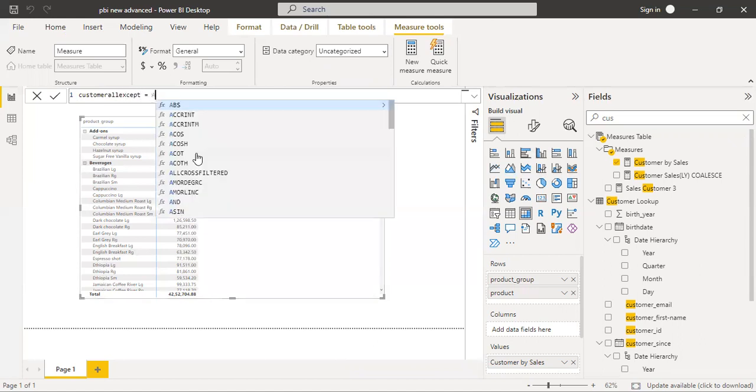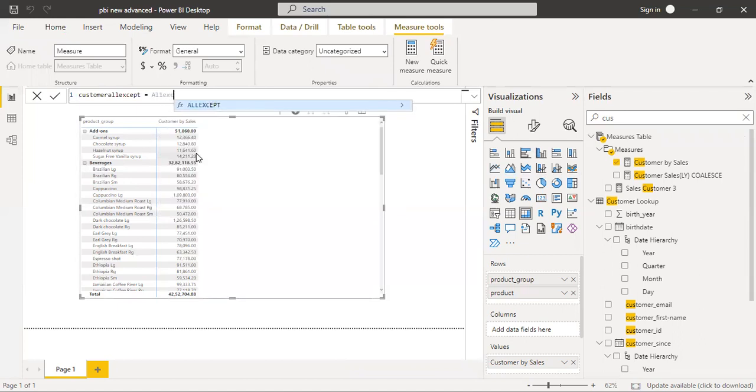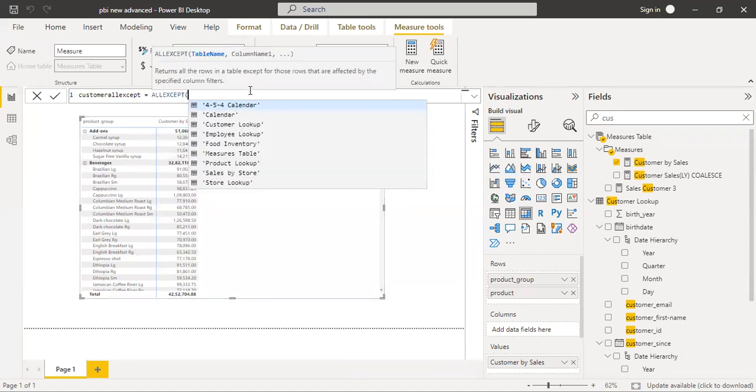Let's just see the syntax first before jumping on to the DAX. What the syntax says is ALLEXCEPT takes in a table name, as I discussed, and a column name. It will try to remove all the filters from the table name, and it will try to retain all the filters which are applied in the column name.